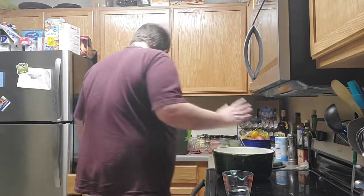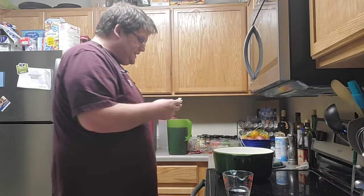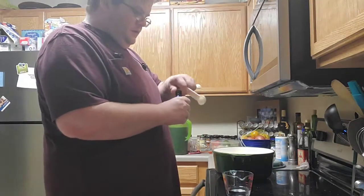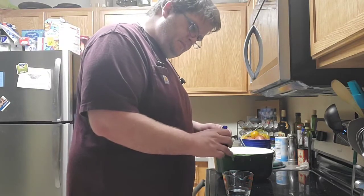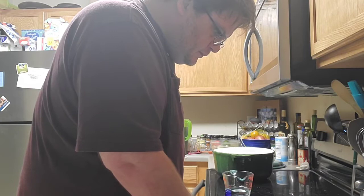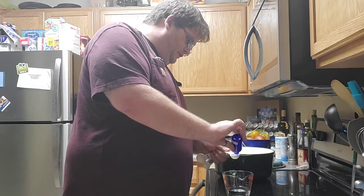Okay, I did turn the heat on this just to get it going because this is cold milk. Okay, a teaspoon and a half is half a tablespoon. This is math. So, good little cheat that way. Okay, it's not telling me when to put the citric acid in. But I just misread it.